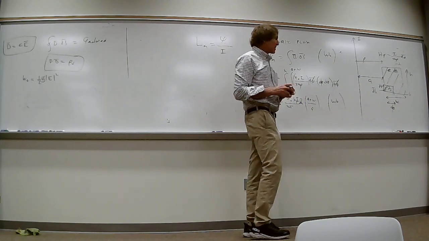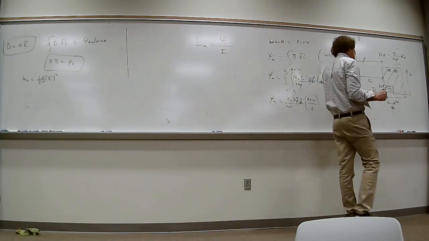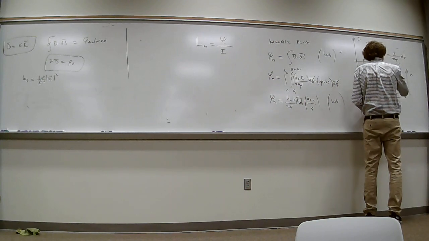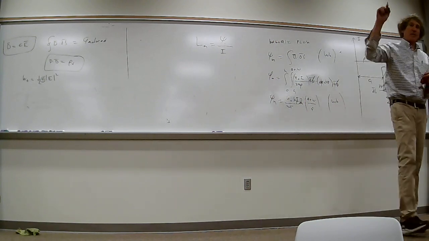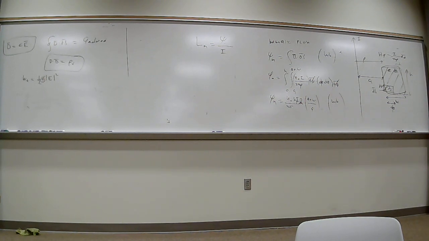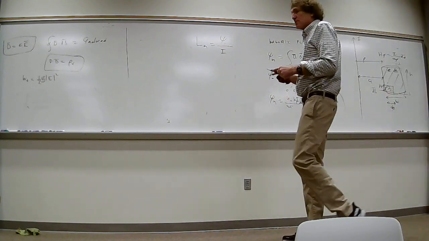I have a question for you. What happens if this is not just one turn, but there's 2 turns of wire on top of each other? Say it's shellac wire. What would happen to the inductance, do you think? Anybody? We doubled, right? 3 turns, triple, 4 turns, by a factor of 4. N times, the number of turns, would be the mutual inductance in that outer loop. Do y'all follow me on this? It's proportional to N. Now that's the mutual inductance.